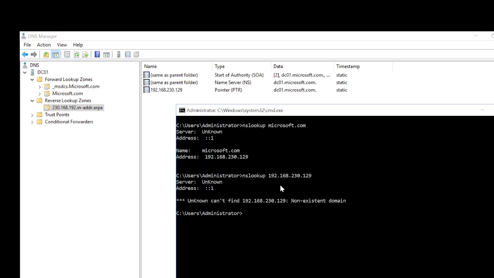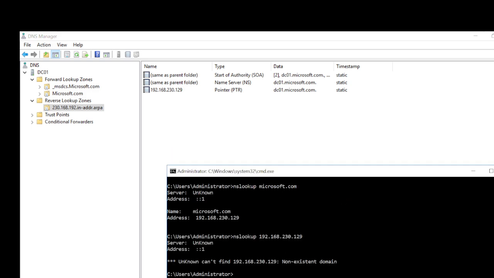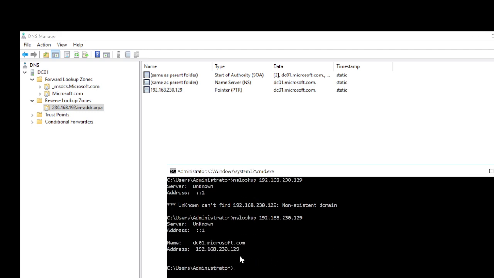Now if you try to run the same command, nslookup 192.168.230.129, see, it is getting resolved. It is resolved to what? dc01.microsoft.com. How is it possible?